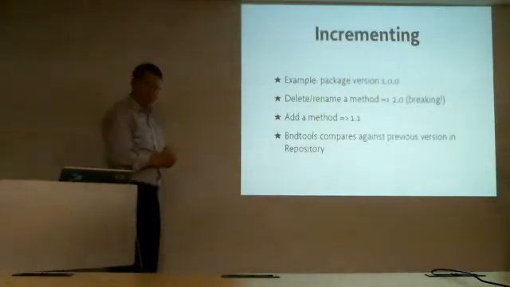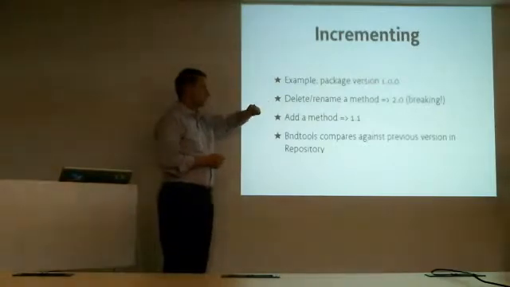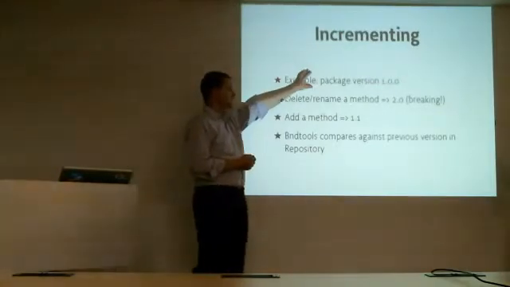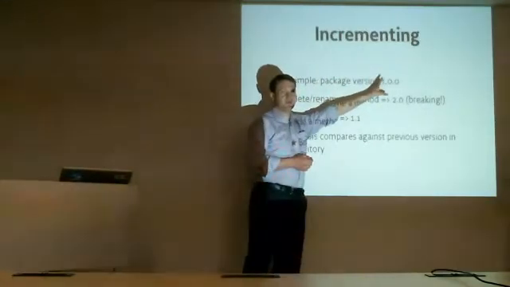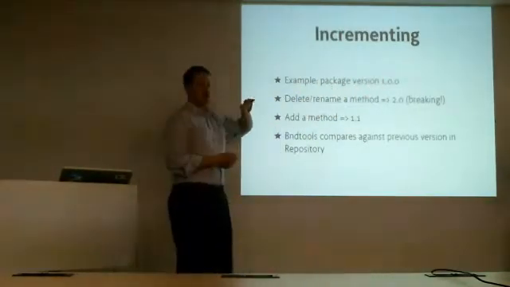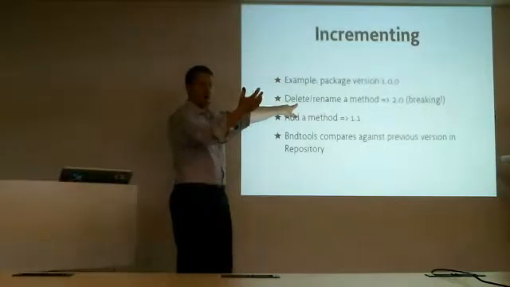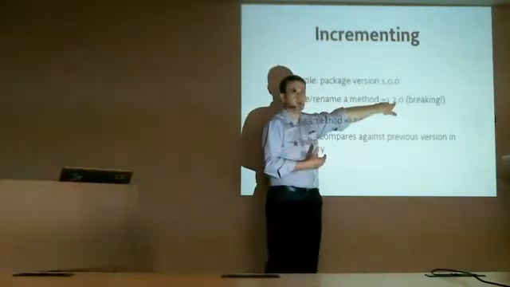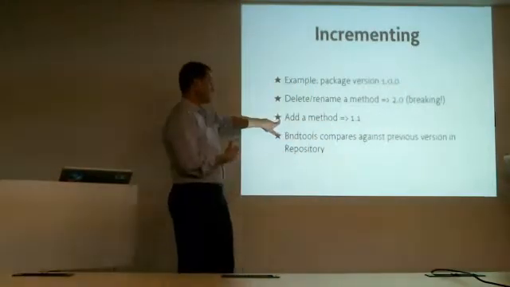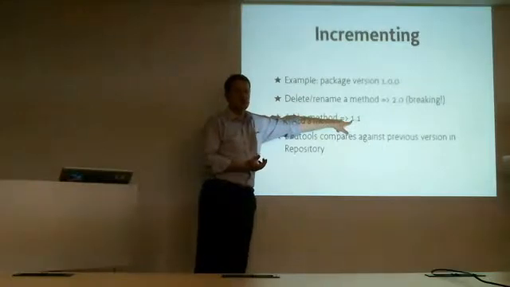So, for example, the changes that I need to make when I'm exporting a package. The previous version was 1.0.0. This is my base. And I make a change. For example, I delete a method. This is obviously a breaking change. If I delete a method, I have broken anybody who's using my API, so that must be 2.0. However, if I add a method, this is a new feature, so the new version should be 1.1.